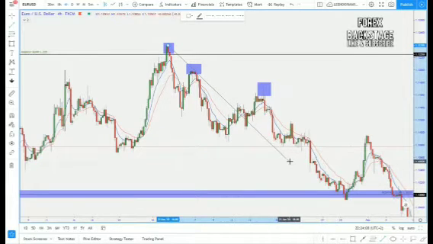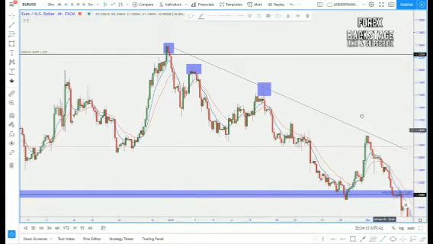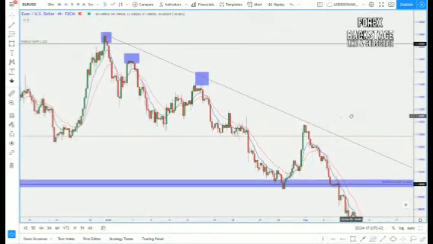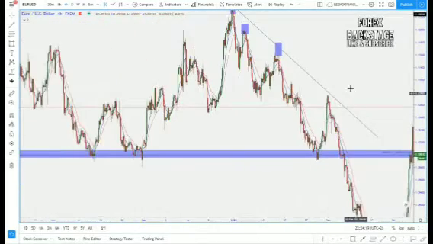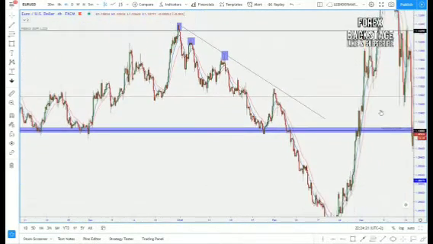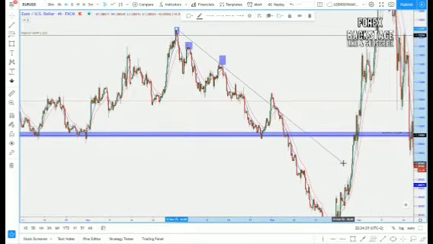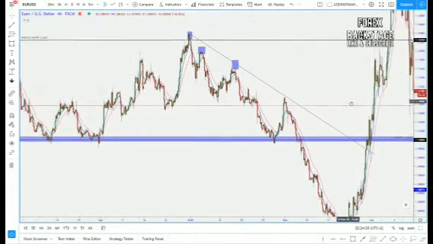Would you rather draw a trend line there or a trend line here? This trend line makes a lot of sense. Look at that. Beautiful trend line. Someone would have honestly done this, which still doesn't make sense. Look at that. This is a beautiful trend line.